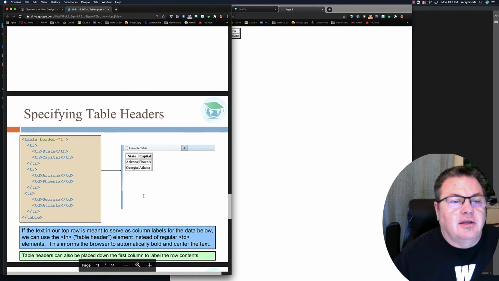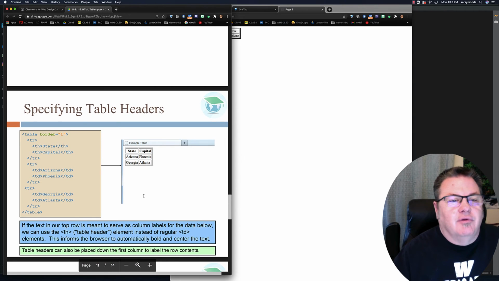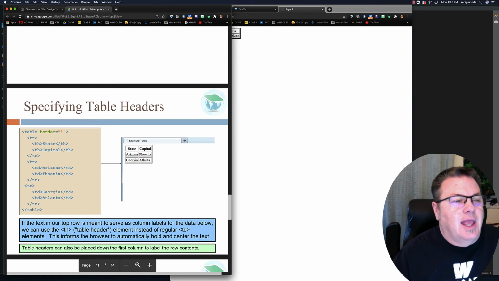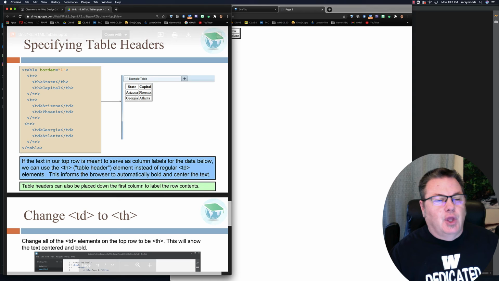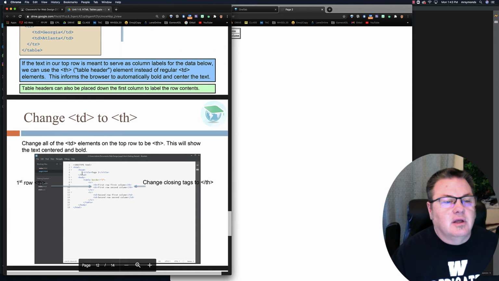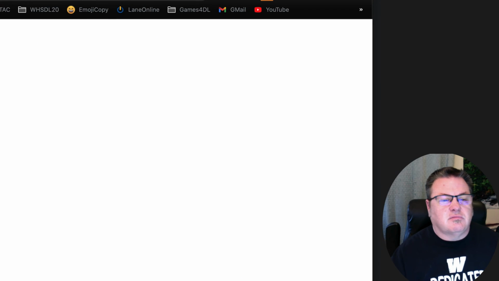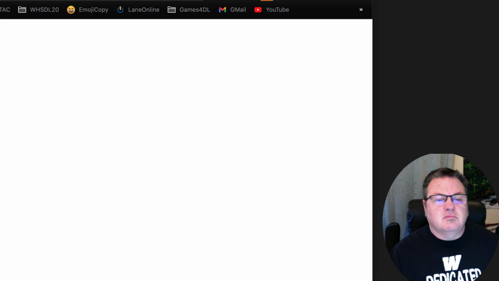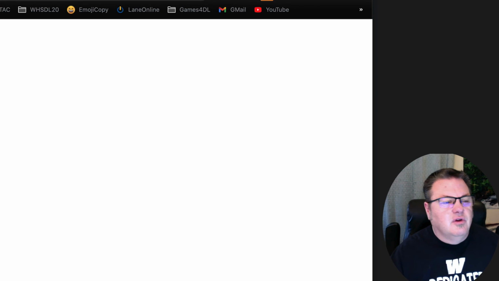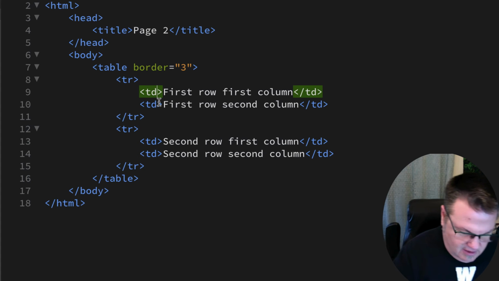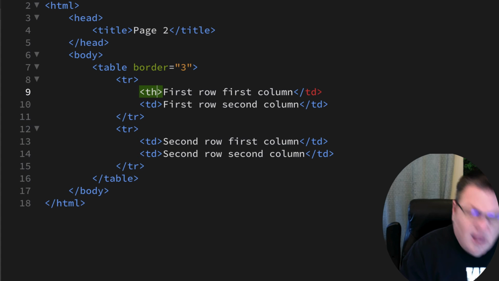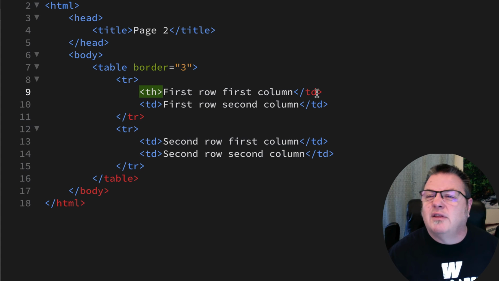So the head of each of the rows here will be a table head. We'll make a row with some headers in it. Table header. Okay. So I'm going to ask us to change that first row here to table head. And of course, now look at the red there.